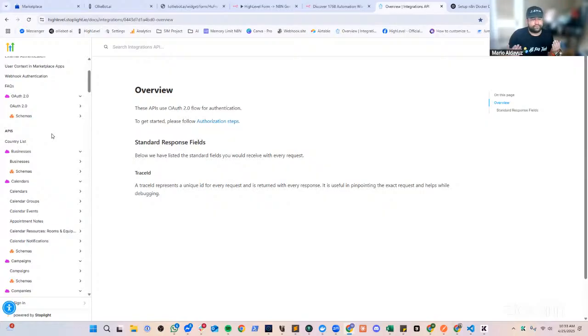So you do have to use your judgment and read the documentation to make sure that you don't accidentally overwrite an entire sub account, which is a big one, or try and send data to an endpoint that's designed to retrieve data. There's all kinds of stuff that you need to be cognizant of when you are using an API. Always read, measure twice, cut once.